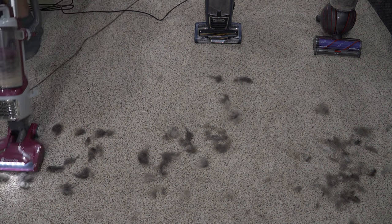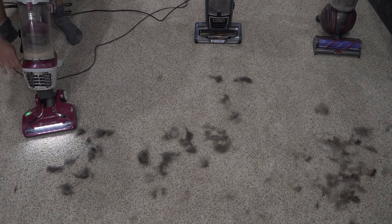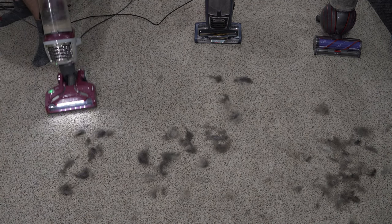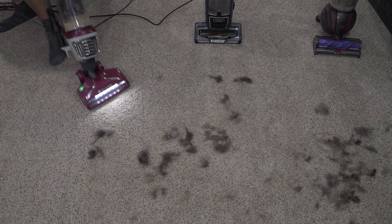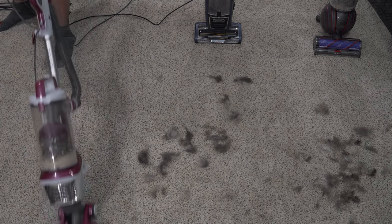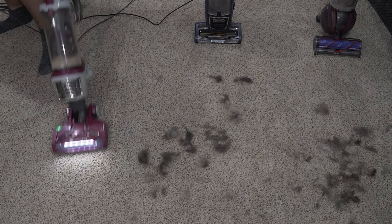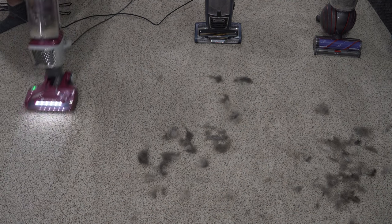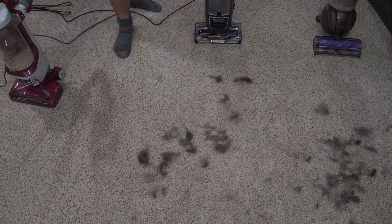We're going to make several passes over the hair. Regular speed vacuuming passes about like this. All the bins have some dirt in them for realism, since nobody's vacuum is perfectly clean once they started using it. All right. Looks about right there. Now we're gonna do the Shark.